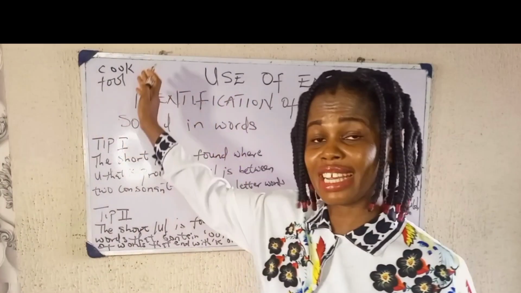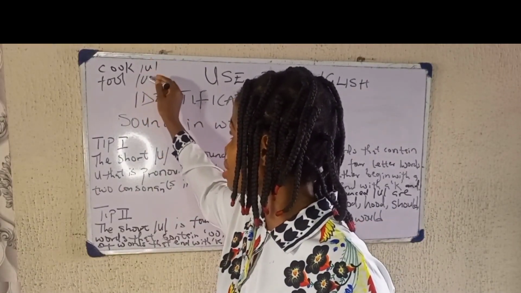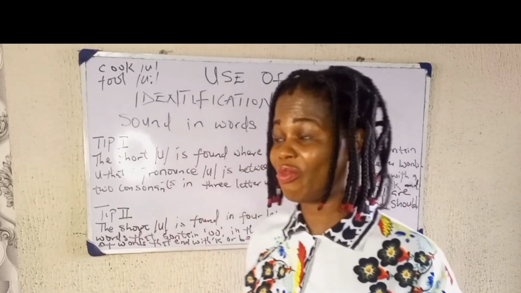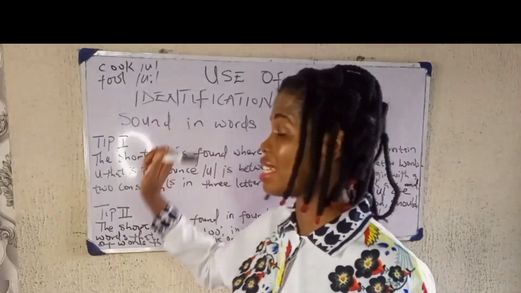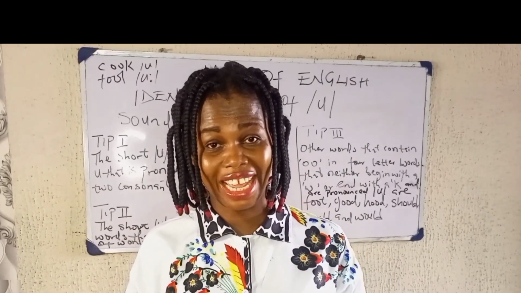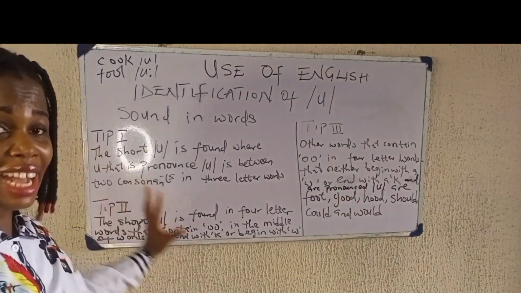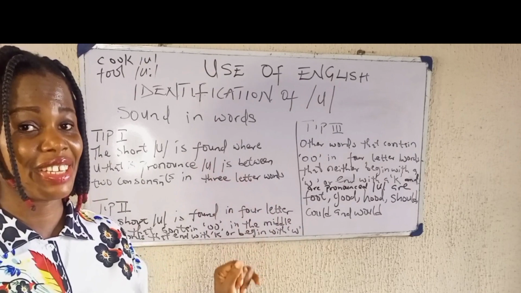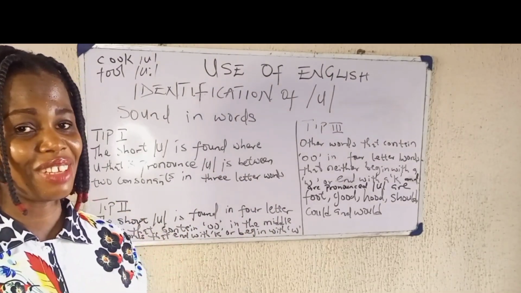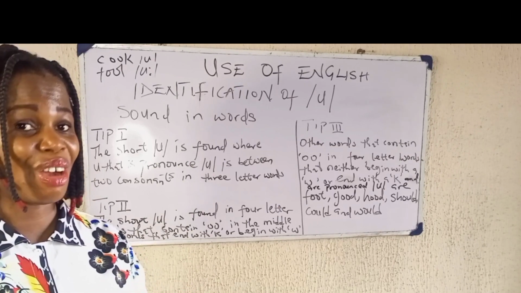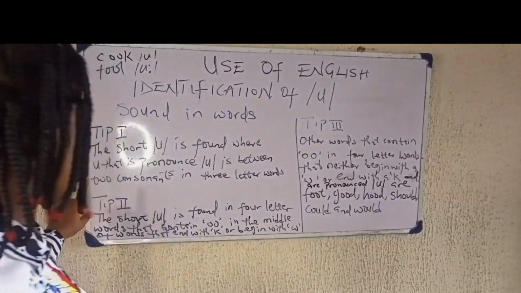Words that contain double O can have the short O sound and can also have the long O sound. So today we're going to learn when double O contains the short O sound and when it contains the long O sound. I have some tips that I've written down on the board that will guide you in identifying the sounds. We're going to start with the short O sound, and at the end of the lesson we're going to be answering some questions from both JAMB and WASSCE, so it's important to pay attention to this video.